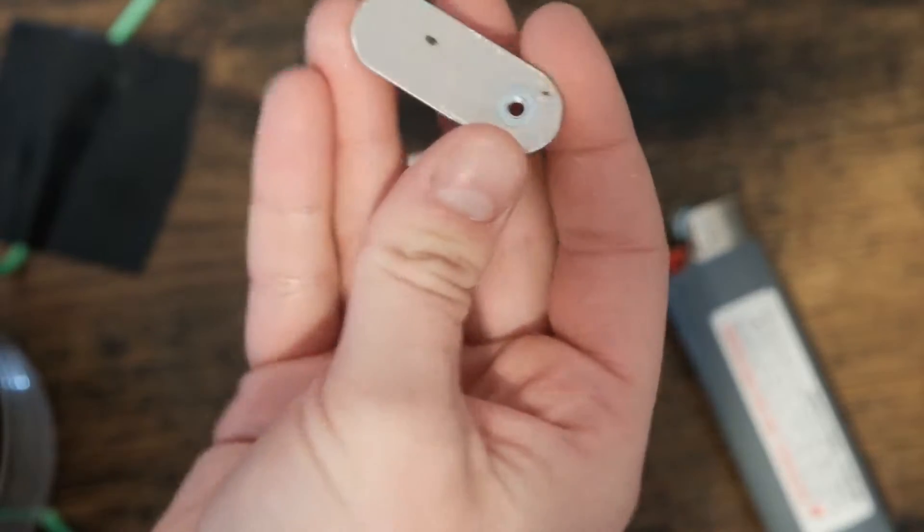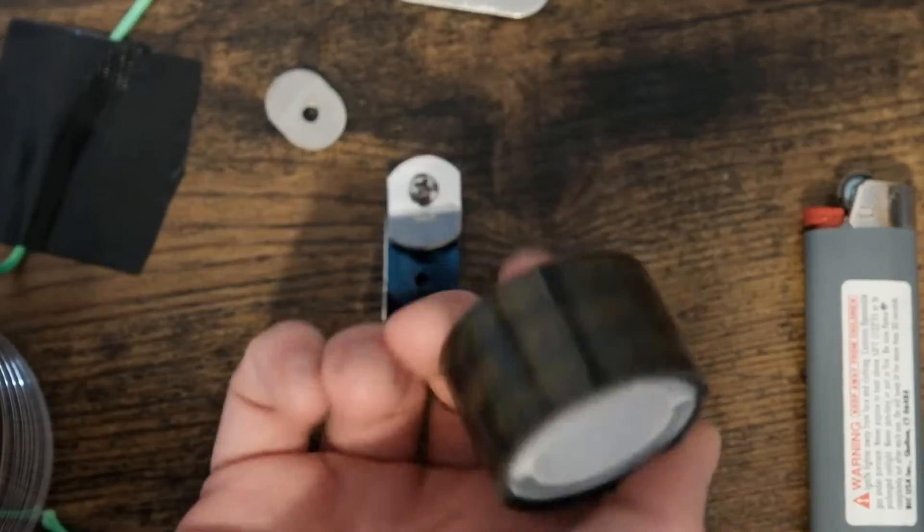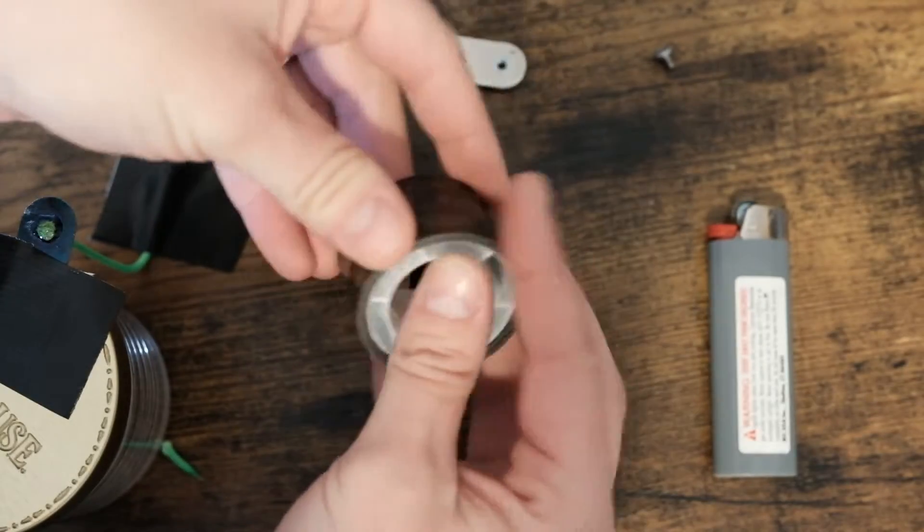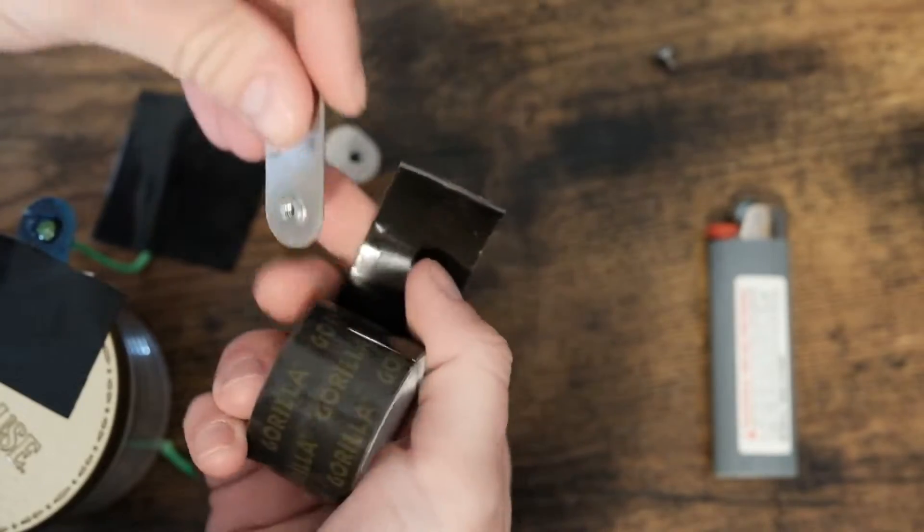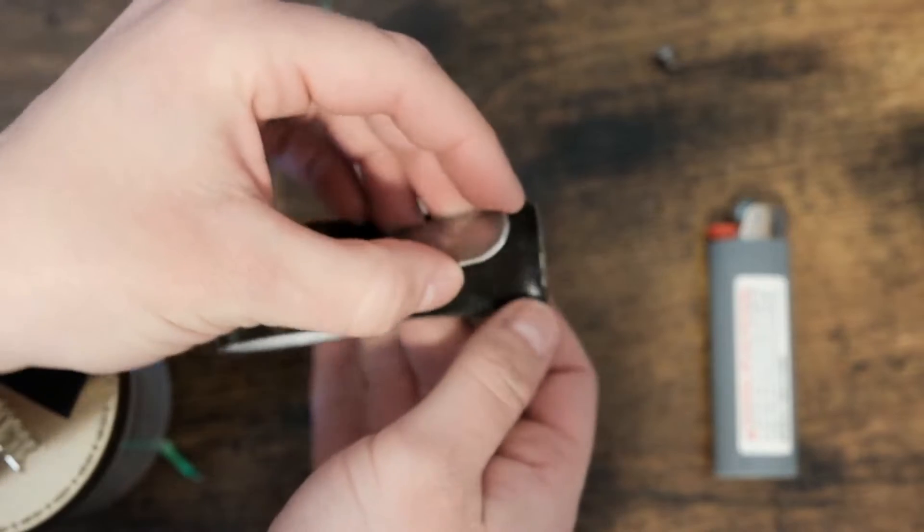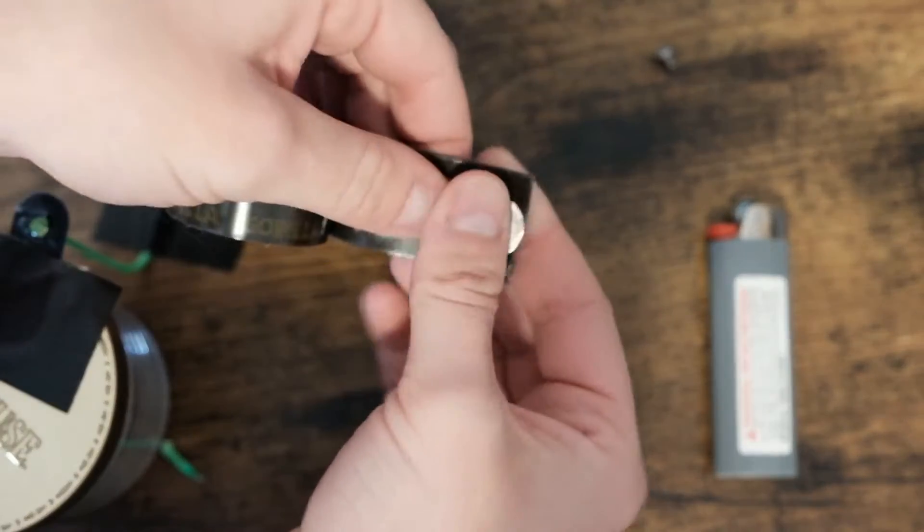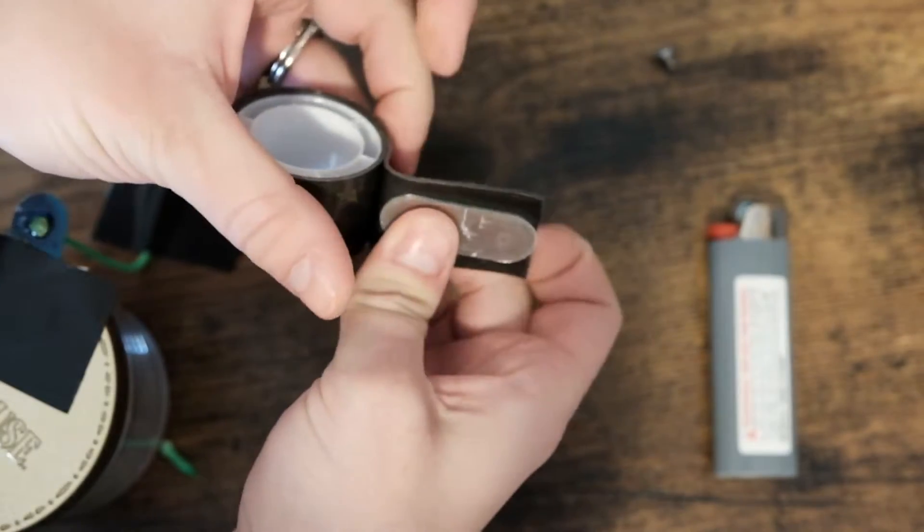So for the back of the blade, like I mentioned, use the Gorilla tape. How I do that is just by - which you really shouldn't touch that where I just wiped it but it's fine. I'm just going to set that on there. Smash it down good so that you know it's on there good.